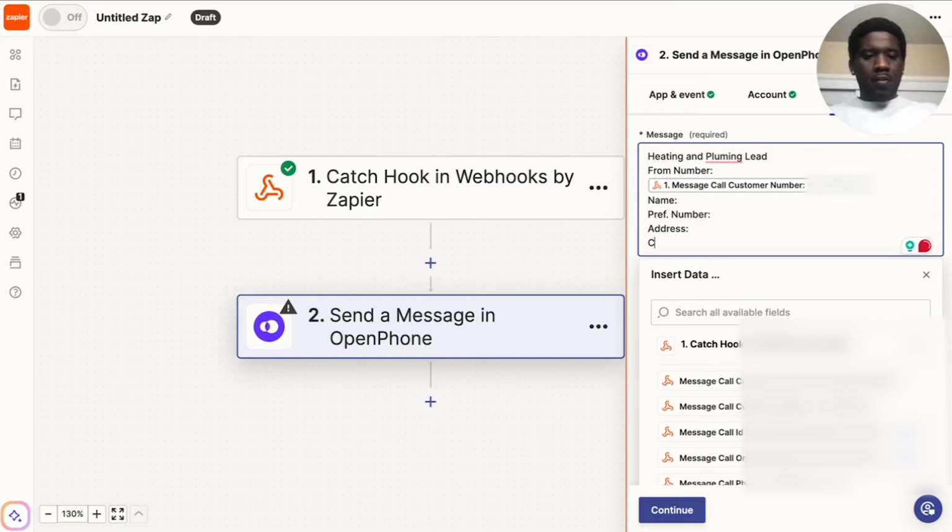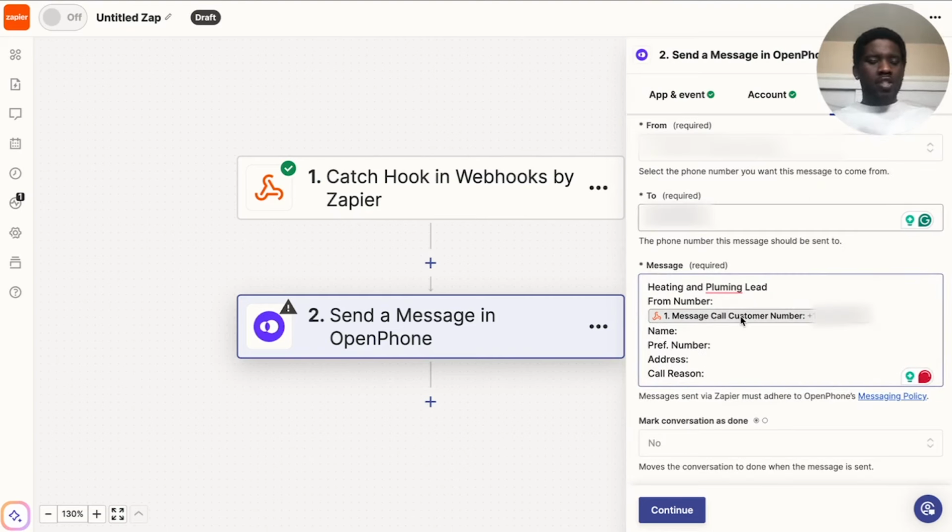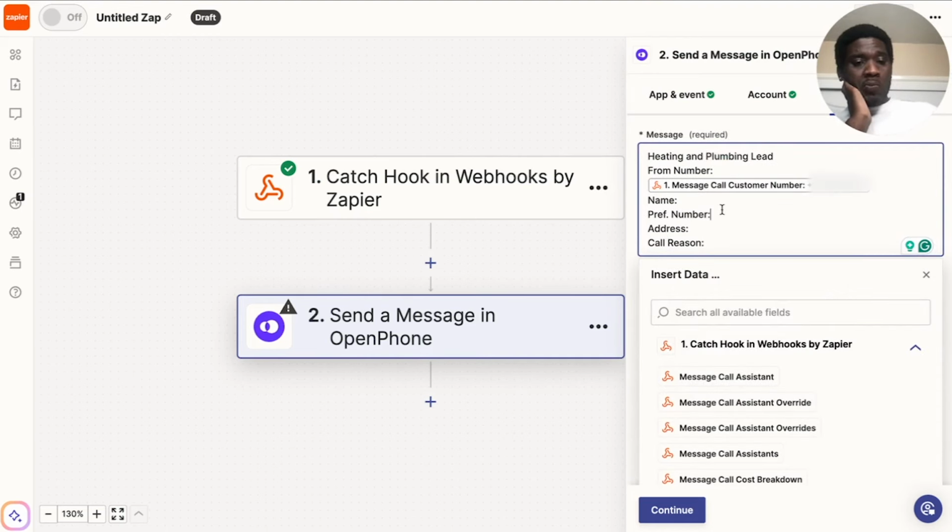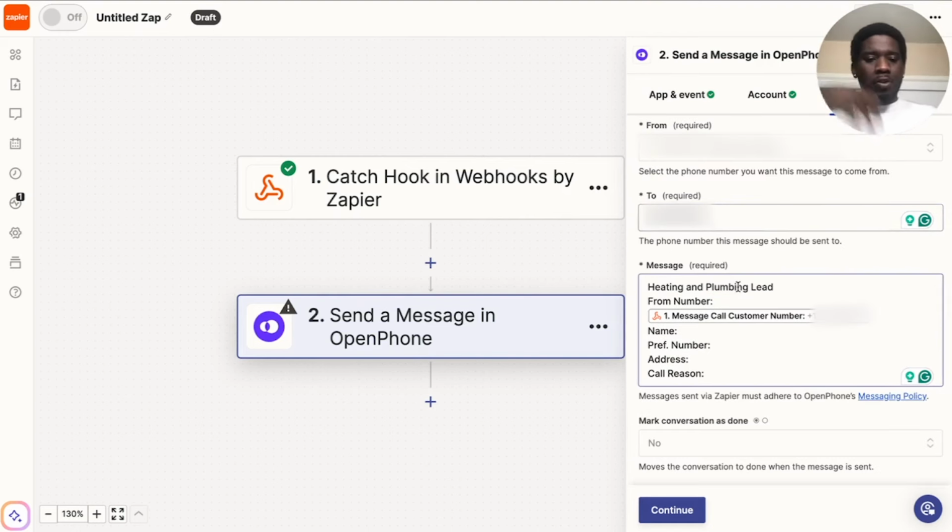And then lastly, the call reason. These fields actually aren't included in the end of call report, so we're going to have to create an additional step to extract this information from the transcript. The transcript is provided in the call report, so I'll show you exactly how we do that next.